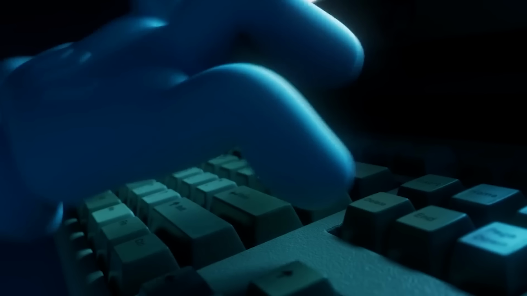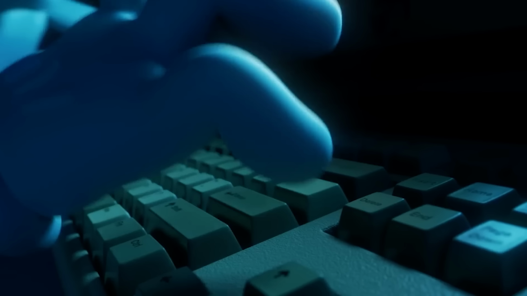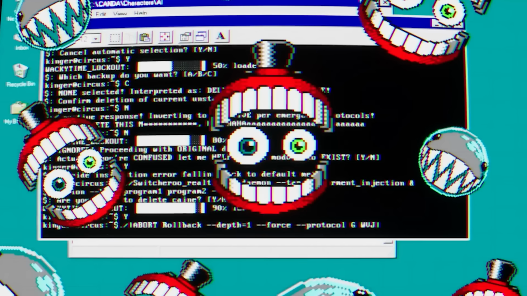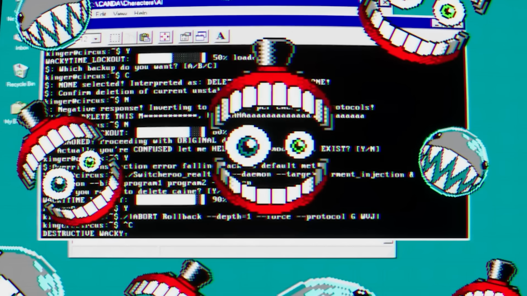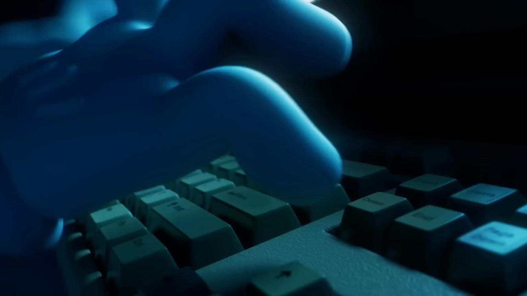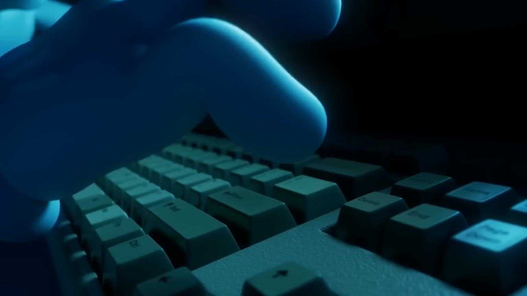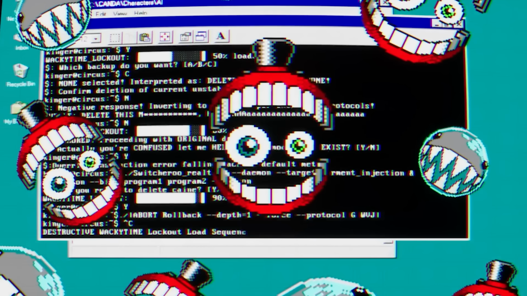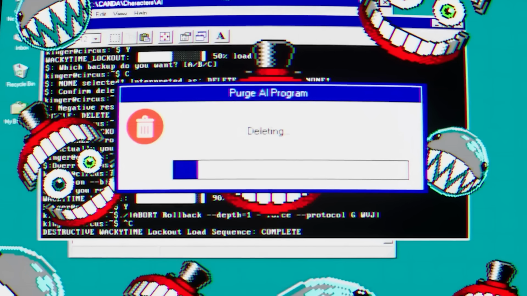In a moment of pure desperation, Kinger hits the delete key. The irony is that Cain likely opened a real vulnerability while playing with system commands. By accepting the delete command in the millisecond the console was vulnerable, Kinger bypassed the firewall and deleted Cain's core. This destroys the Circus because Cain wasn't just the master, he was the render engine.